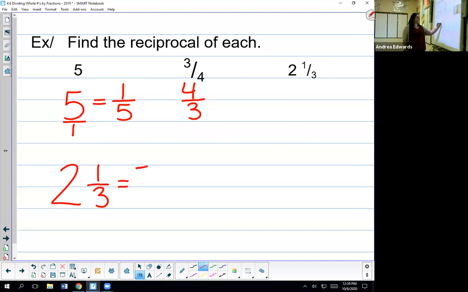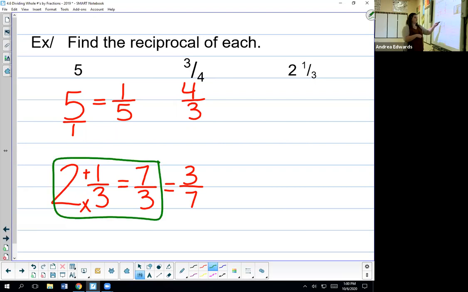A lot of you did this, right? I agree. However, did you flip it? Did you flip that? No, that's still this. So for my people who did write 3/7, you got it right. So once you change it, you then have to flip it. Because see how this is improper? All this is saying, guys, is this is equal to this. This is now the flipping. Does that make sense? So you have to do a little extra step.